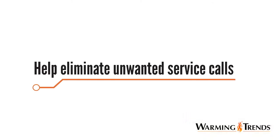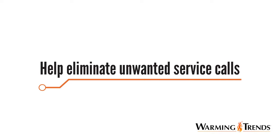The use of a hot surface igniter is also beneficial because in order for a spark igniter to operate, it needs to create an arc between two pieces of metal. If there's any obstruction, such as corrosion, the spark will not be created and the pilot will not light. A hot surface igniter does not arc against metal, but heats up to a temperature of 1400 degrees to ignite the pilot flame. This can help eliminate unwanted service calls if your client does not properly maintain the feature.